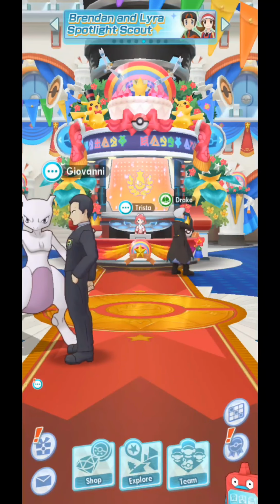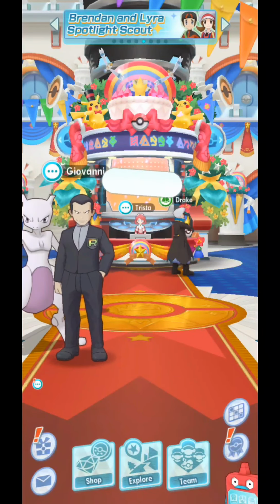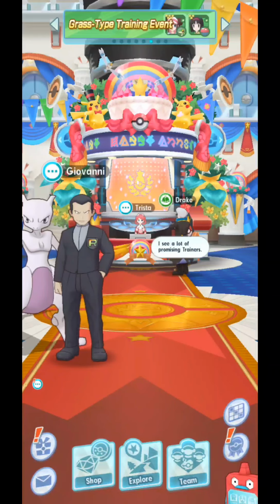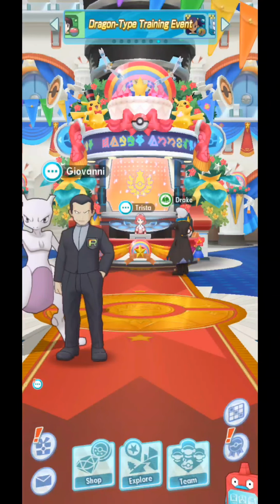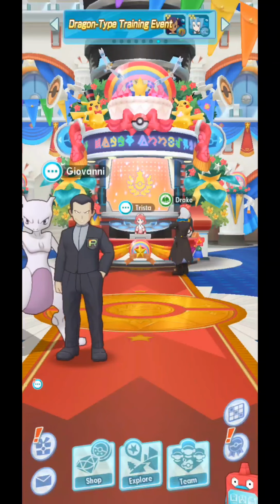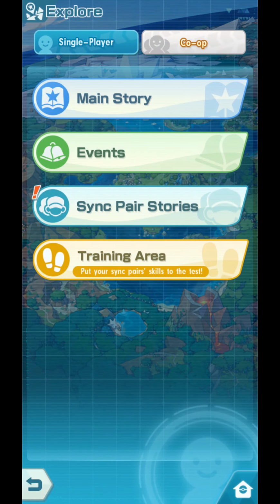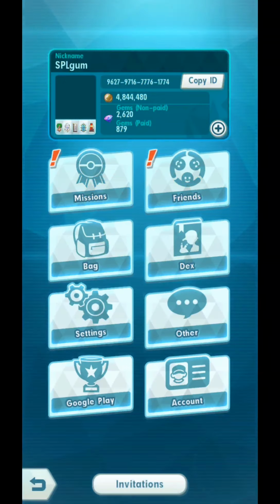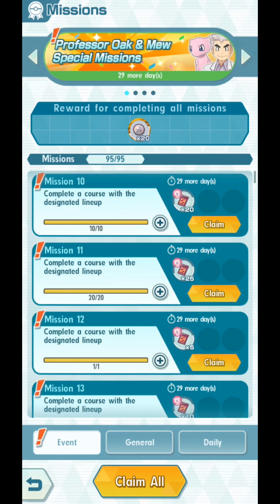Yo, yo, yo. This is Sol, also known as SBL Gum, also known as Spatial Gum, also known as Grunt. And this is Pokemon Masters. Guys, we've been playing co-op, we've been playing training area, etc. And now we have finished all Professor Oak and Mew special missions. Yay!